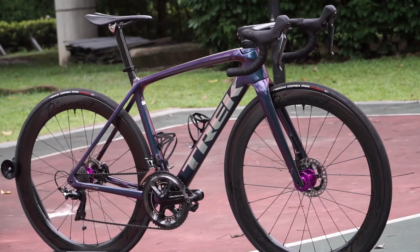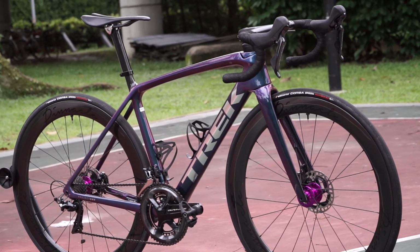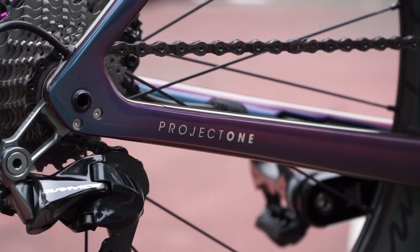And I came across this Amethyst color from another YouTuber, and he had just received his frame, and this paint cost 600 USD. So it was a 600 discount. I will take it lah. So I got it from Technology at Jalan Bukit Merah. The frameset was 6.5k, and the rest of the parts I just picked up from Carousell and elsewhere on the internet.